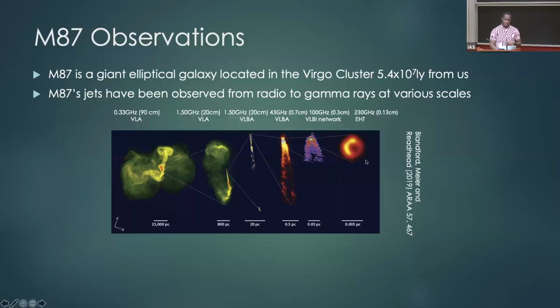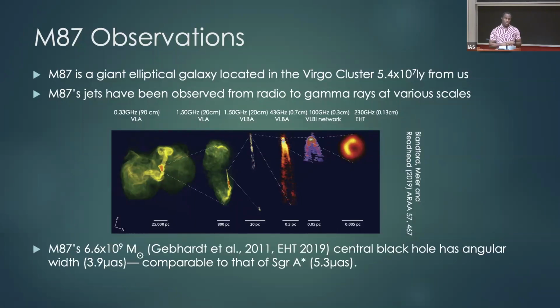And lastly, we have the observations directly resolving the central black hole by the Event Horizon Telescope. And this direct imaging approach by the Event Horizon Telescope actually gives us a black hole measurement that resolved a long-standing dispute in the literature. So Karl Gebhardt's group at UT Austin had since 2011 about a 6.5 billion solar mass black hole by stellar dynamics. And this actually butted with some of the gas dynamical measurements that were about half of that mass, or half of that length scale, since we're dealing with a black hole. And the Event Horizon Telescope actually directly sided with the stellar dynamical measurements. So there are a few discrepancies like this that the Event Horizon Telescope will potentially resolve.